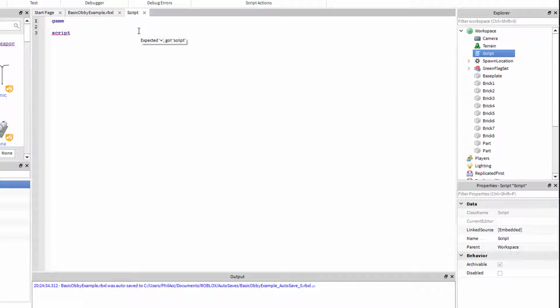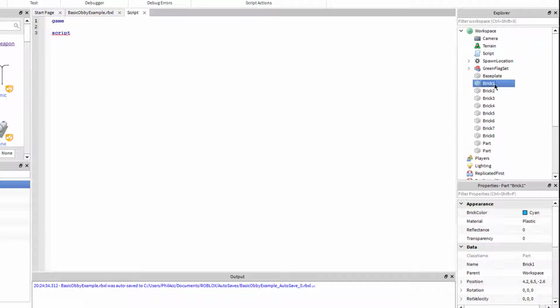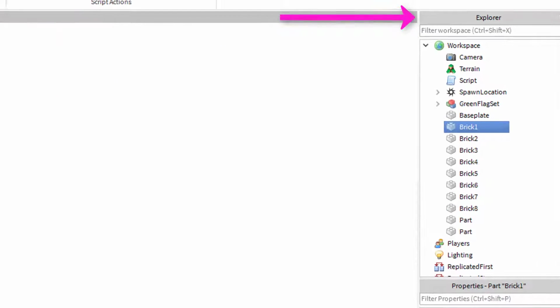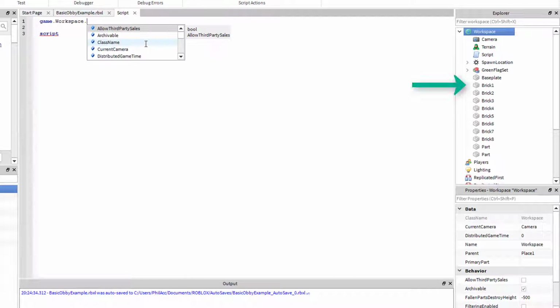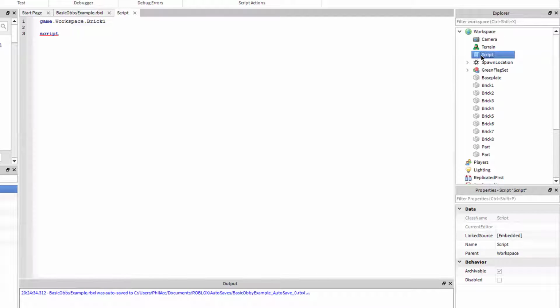If I wanted to move down the hierarchy to reference brick 1, I would have to go through the game or the script. To do this through the game, I can say game, and in order to transition through the hierarchy, you have to say dot or period. So game dot workspace, because workspace is a child of game, dot brick 1. This is almost telling the script to metaphorically highlight brick 1, as I did when I changed the transparency of it manually.